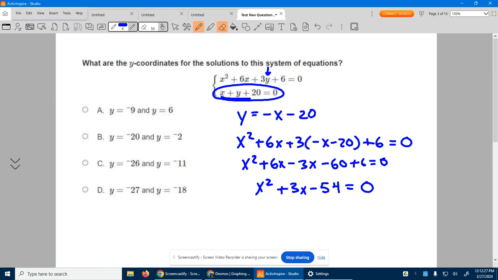I can see, oh, a 9 times 6 gives me this 54, yet will give me the 3. So this is an x plus, and we'll do an x minus. I need to gain more, so I'm going to put the 9 here, the 6 here. Positive 9 times negative 6 is negative 54, check. And 9 plus negative 6 gives me plus 3. So that's what it breaks down to. In this case, x is negative 9, and x is positive 6, right? So those are the values that would make this true: negative 9 and positive 6.